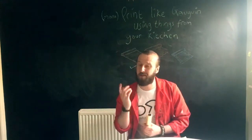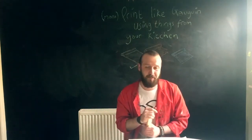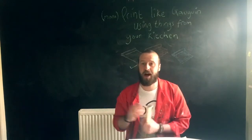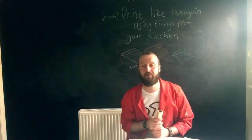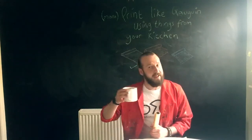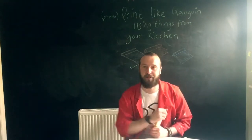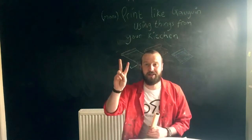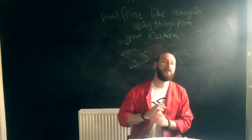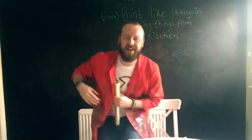Grab your stuff. You obviously need some ink, your rollers, a paintbrush maybe, and the other things that I mentioned. So I'll do the same thing. I'll angle the camera down, make sure you get your cup of tea obviously, and we'll get printing. Okay, catch us in a couple of seconds, minutes, however long it takes for me to angle the camera down. So it'll seem seconds in this. Right, catch us in a sec guys.